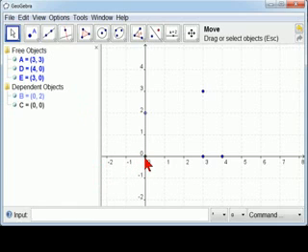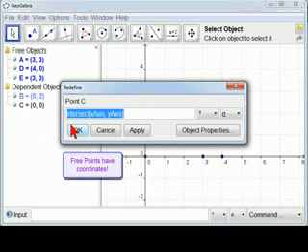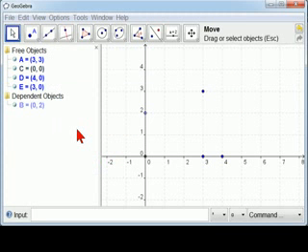Suppose you want a point at 0, 0 that's free. You can double click on this point that you made, open it up, erase this definition, and type in 0, 0. So the minute you have coordinates, your point is free. Now it remains black because it was already black, and so it keeps its color. But I can now take my move tool and move this point anywhere I want, including 0, 0.